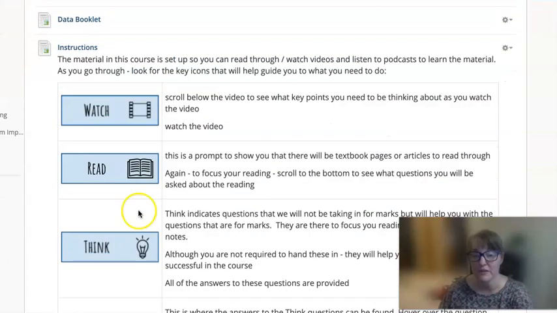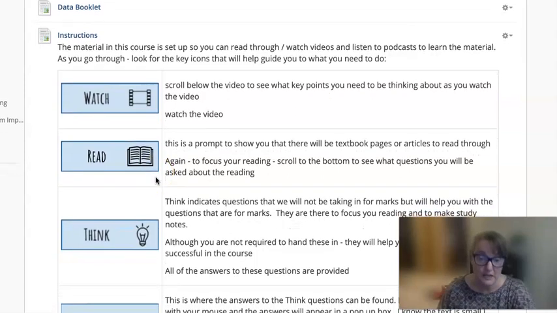So as you're going through, you're going to see links like watch. There'll be a YouTube link there. Probably you just watch the video. It should maybe start on its own. If it doesn't, you can click on it. If you want to watch it inside of the YouTube app, you can, but then you're going to have to keep clicking back and forth. It will run right inside the screen for you.